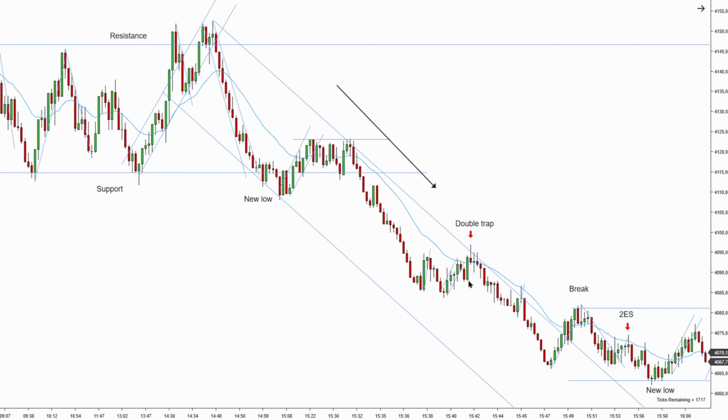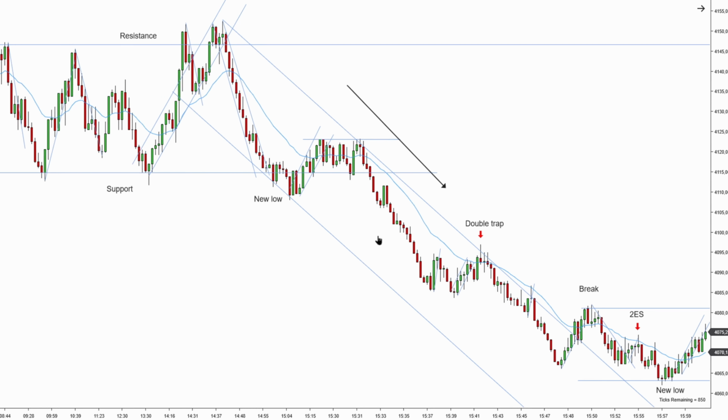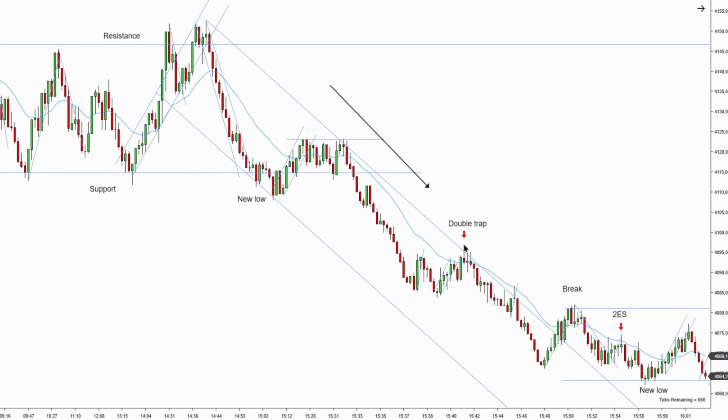Everybody who went long, thinking that everybody who went short here got trapped, they're going long against the trend. Trend is down, so they got trapped as well. And notice the signal bar. Now, when I want to sell below a nice bearish signal bar, okay? There are two types of signal bars that I want to specifically sell below. I either want to sell below a full bearish trend bar like this with the full bearish body, or a reversal pin bar like this.